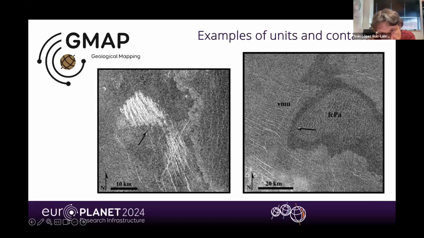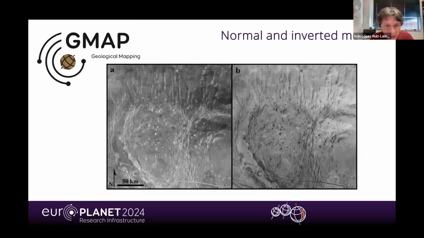We are going to interpret this as a contact relationship because we interpret that this material is not just different in texture, but it is covering this material and the fractures that are deforming the previous unit. Just a final note, we are not going to use this today, not to make things more complicated, but you can see the radar images in different modes. In the normal mode, that is the one that you have to the left, all the principles that I have just told you, we can apply them.